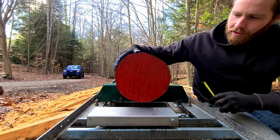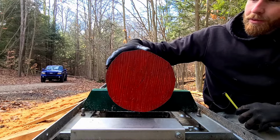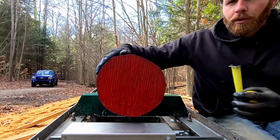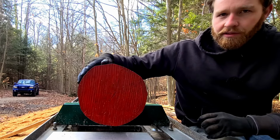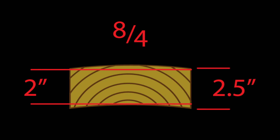So now I want to ask myself, what do I want to get out of this maple? Well, because I don't have a lot of it, I know I want to get a slab. I might make some kind of furniture out of it, I'm not sure, but I'd love to get some 8/4 inch material, which means I want it to be 2 inches after it's dried and flattened. So I'm gonna go 2.5 inches and that should give me a lot to work with.